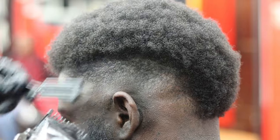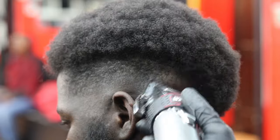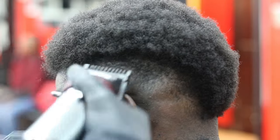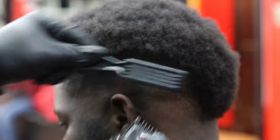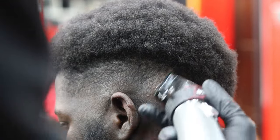Everything coming together real nice. My client already picked his hair out before he came, but at the end of the day I still had to allow myself to do my job by picking his hair as well, taking an extra step. We're going halfway. Here we go, halfway, halfway open.